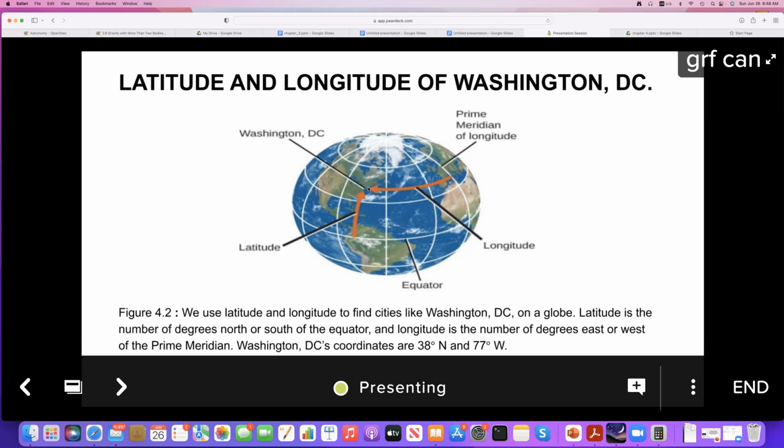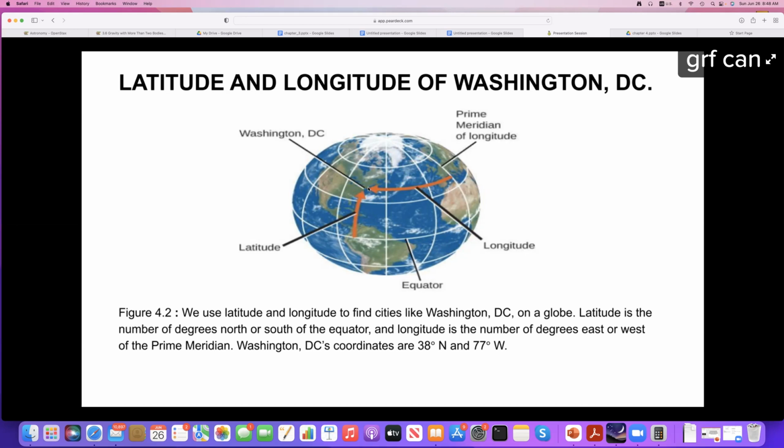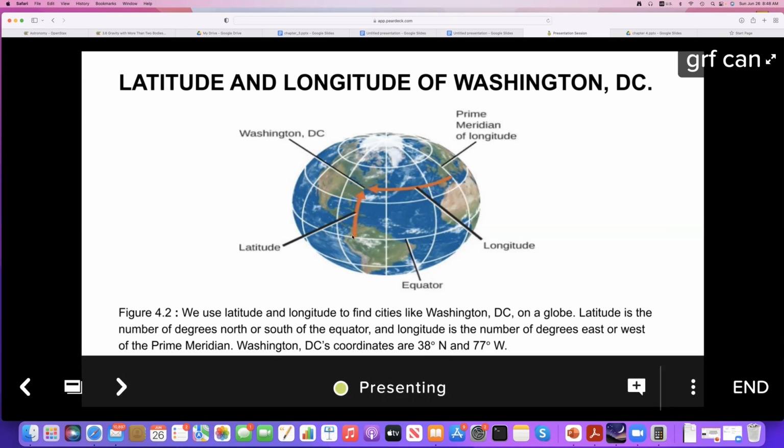So that is the longitude, and the latitude is defined as the number of degrees that you are away from the equator along your meridian, right? So that means if you are right here, then your meridian line should go from here to here through this red arrow, right? The number of degrees that you are away from the equator is your latitude, right? So, how high you are from the equator. So that's how you define the latitude and the longitude, right?